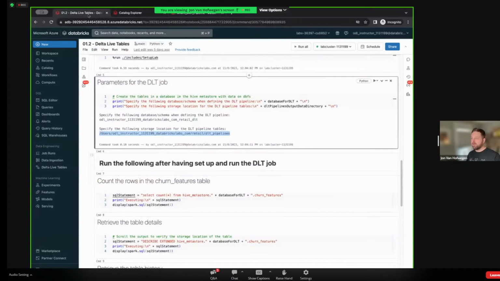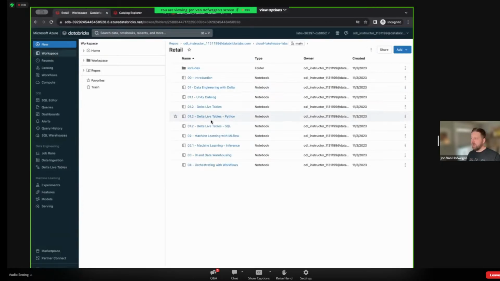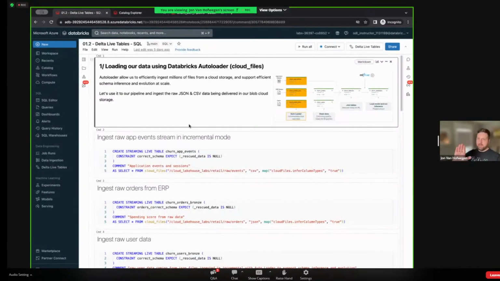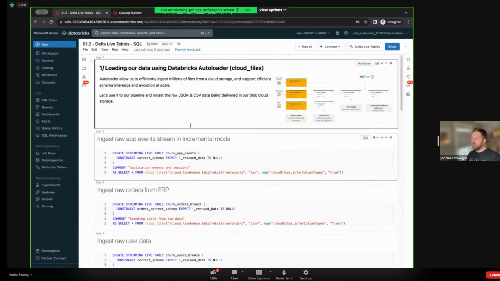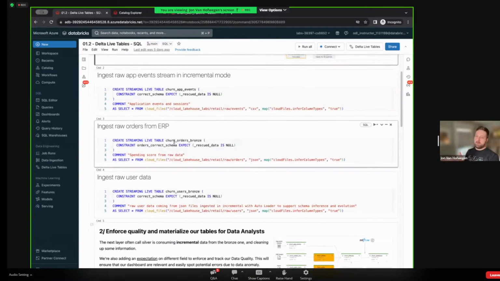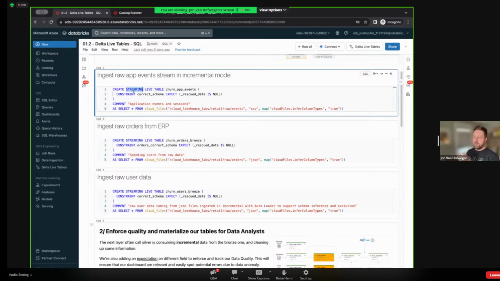What I want to do is show the underlying notebook that I used as the code there. Again, we're not running these things interactively. We're taking the notebook and putting it into our DLT conversion. But I want to show the ins and outs of the underlying code. DLT is a Databricks specific framework that runs behind the scenes, available in SQL or Python. With the SQL side of things that I'm showing here, importantly, I'm showing the create streaming table to note that I'm going to be using DLT for this.